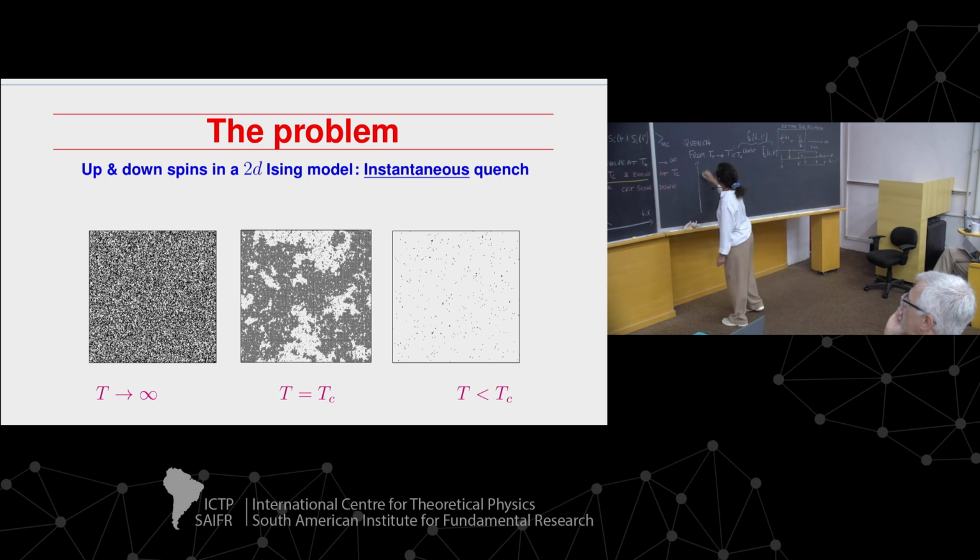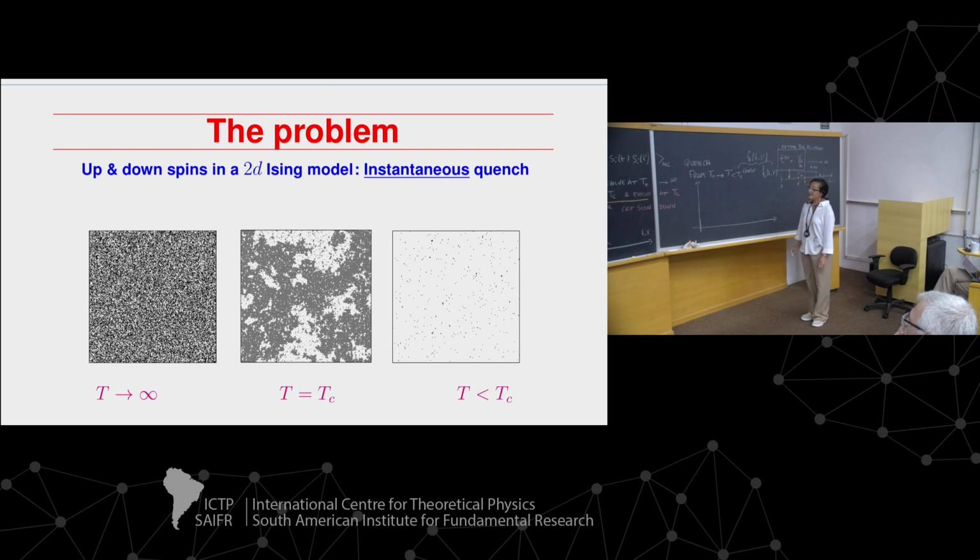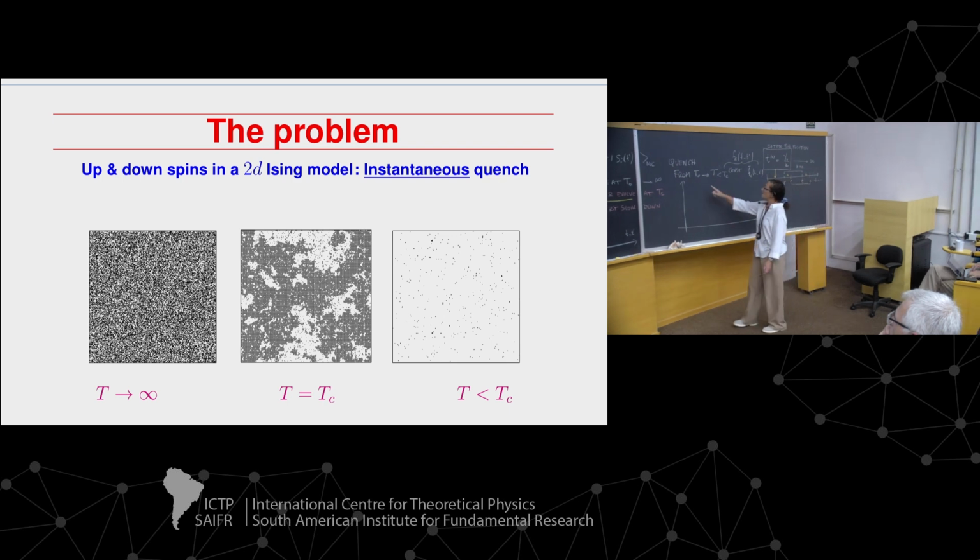So I repeat here. And let's consider the yellow case, which is the more interesting one for our purposes. The critical quench is also interesting, but let's forget about it. So I start from a T0, which is very, very high in temperature. Let's write: T0 is much higher than Tc, and I quench to T smaller than Tc. So this is the equivalent of the yellow curve. Only that what will happen is that it will decay the correlation in two steps. First, it will go to m squared. And then it will decay further, like in the plot over there.